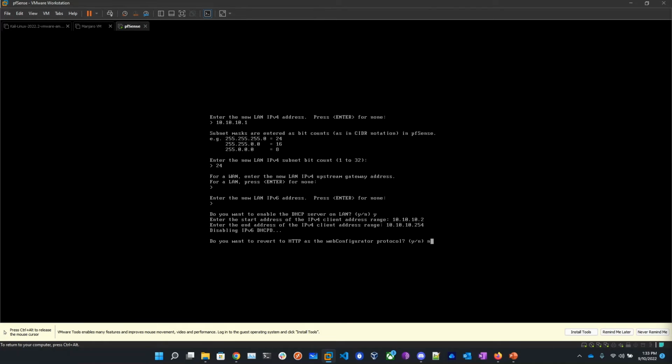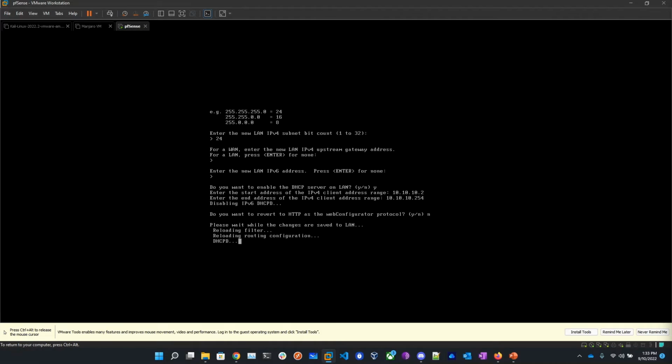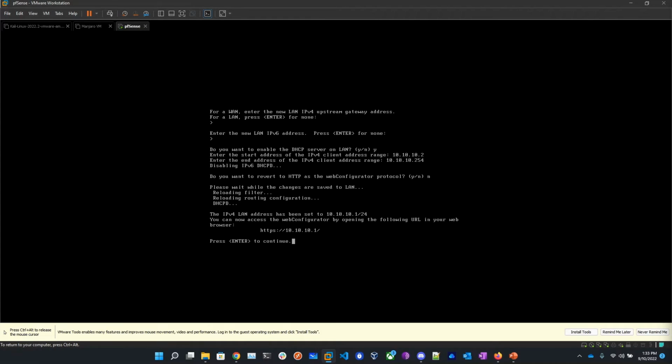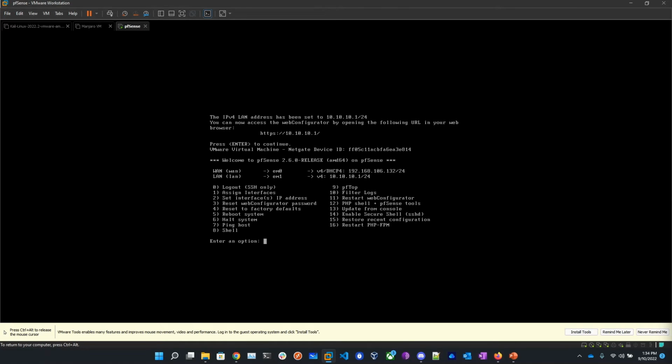Now this is asking us if we want to revert to HTTP for the web UI, so we're gonna go ahead and do nope. And so now it's telling us that our pfSense web UI is going to be accessible on 10.10.10.1. We're going to go ahead and press enter, and you're back to that main menu.